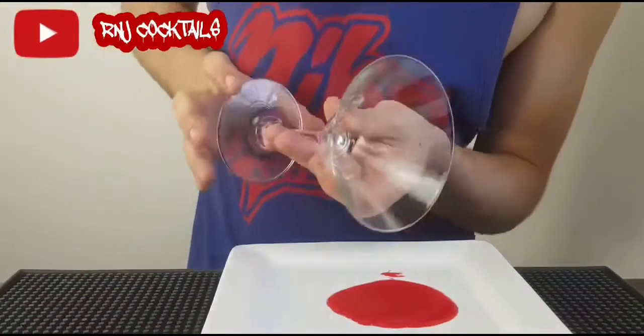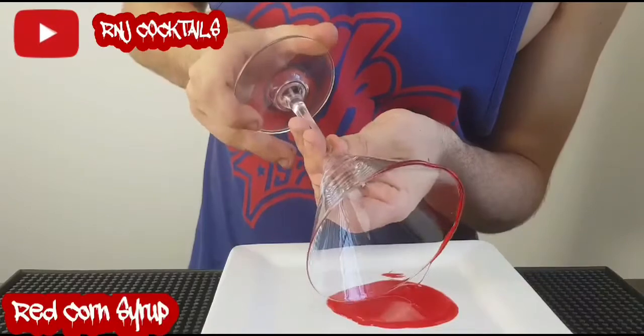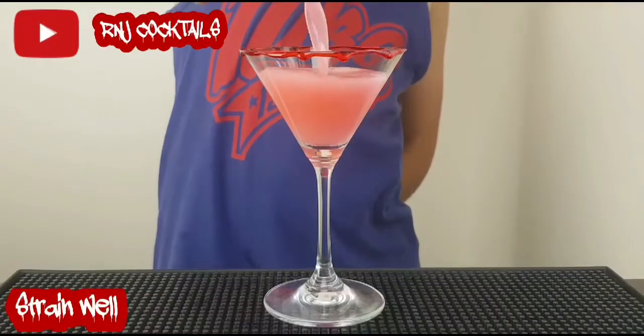You want to grab your martini glass. That's some glutenine mixed with some red food coloring. Pretty easy. Just grab some food coloring. Make it go around all your drink. Strain it in.